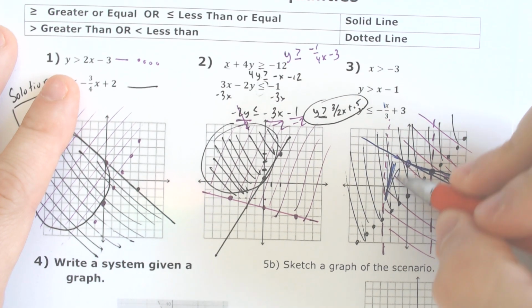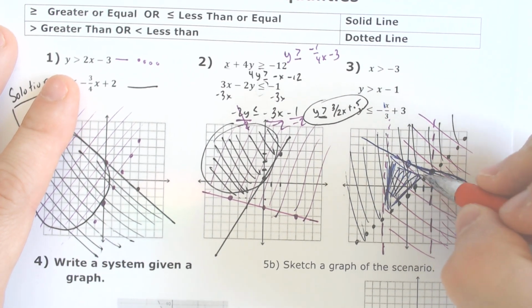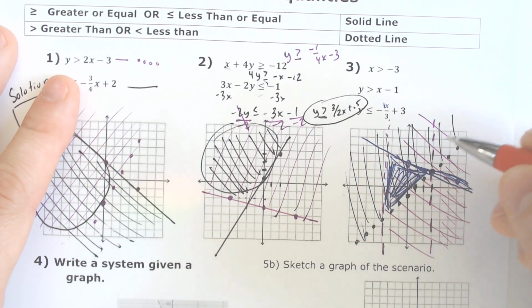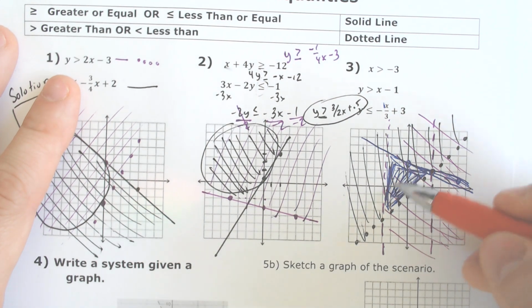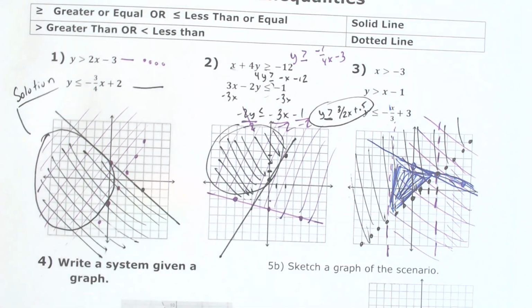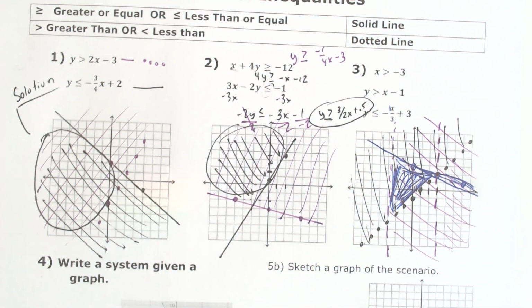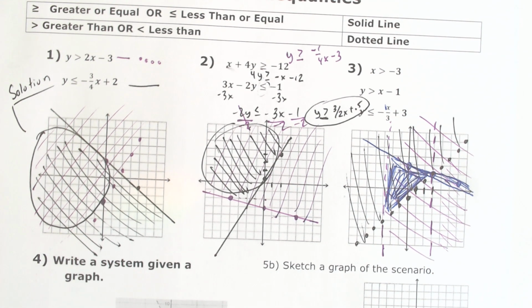So if we shade down, in this case, the overlap would be where all three are intersecting, and that would be that chunk in the middle. Not all the time will you get the chunk in the middle for those, so don't just assume it's going to be where the middle part is. So shade and find the actual answer.